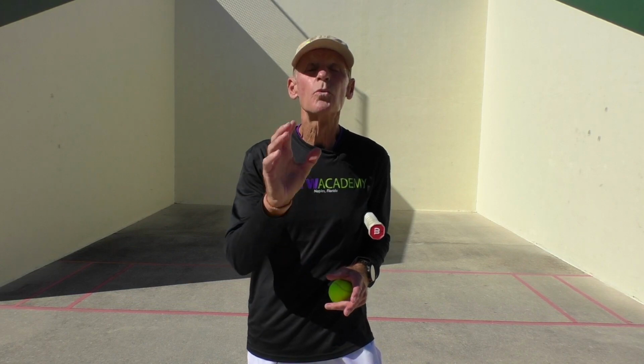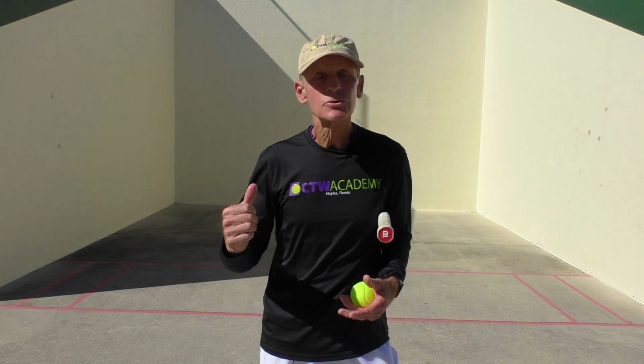A great way to work on your volley by yourself is to use a wall. I want you to start back pretty far from the wall. That way you can hit a nice hard ball so you'll be in that position where you have to hit up on the volley. Because remember, to be a good doubles player, you have to be able to hit volleys from mid-court, that so-called no man's land. So start back, and then after every volley, keep moving forward. Make sure you work both sides, forehand and backhand, and just keep trying to sustain the rally.